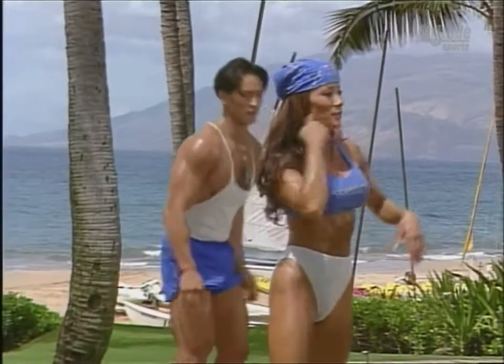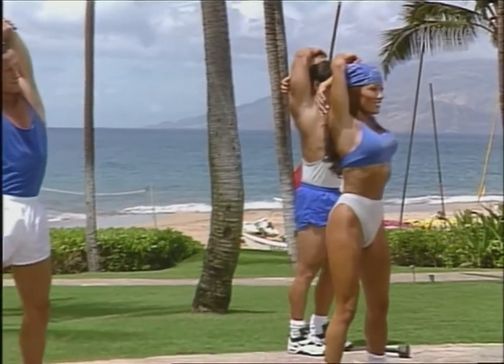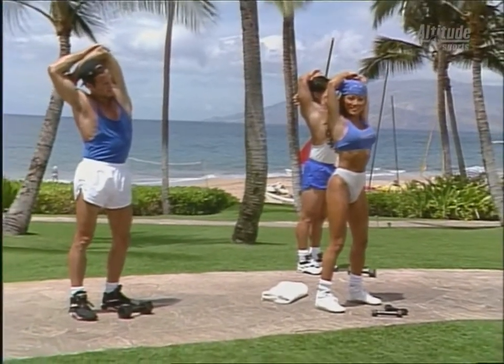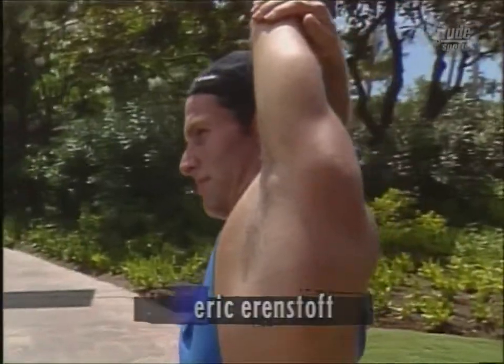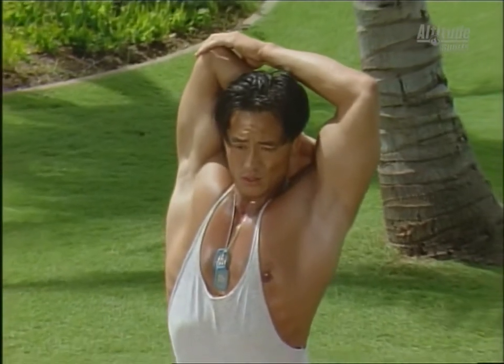Do a little stretch. Let's just drop the arm back. Stretch out the triceps. It's important to stretch out your muscles. You want to maintain flexibility. Give your muscles a little chance to relax here. Other side. Feel that nice, warm Maui sun.